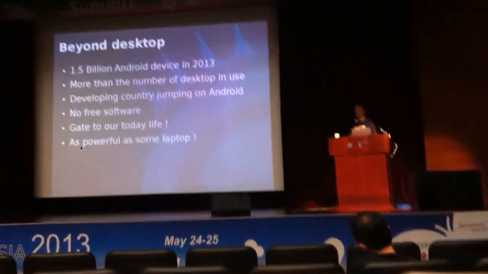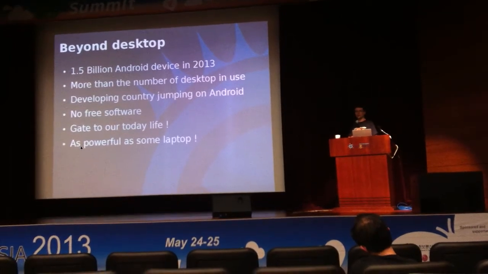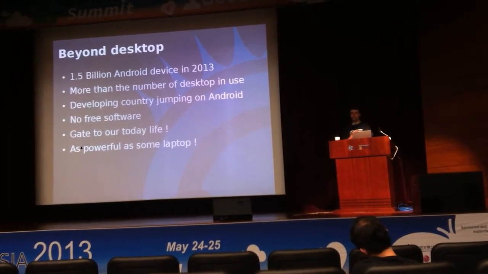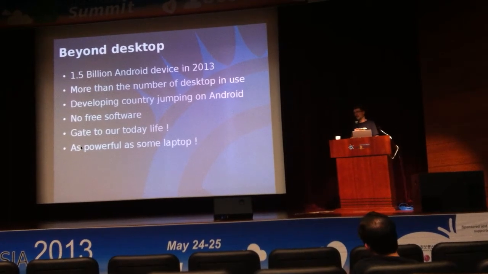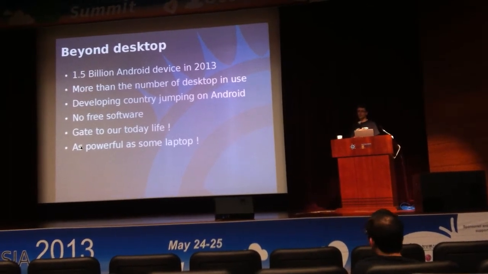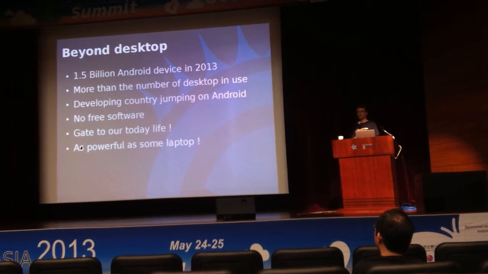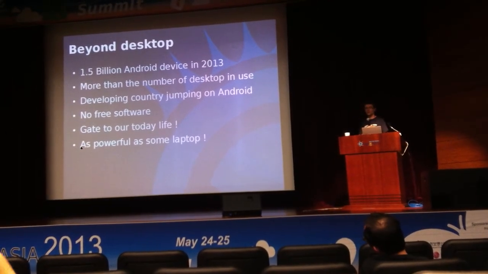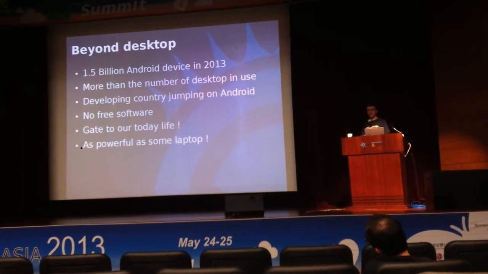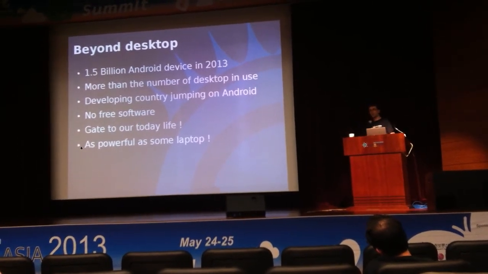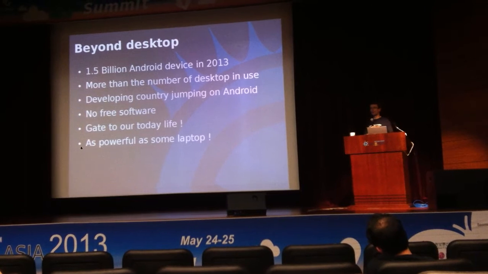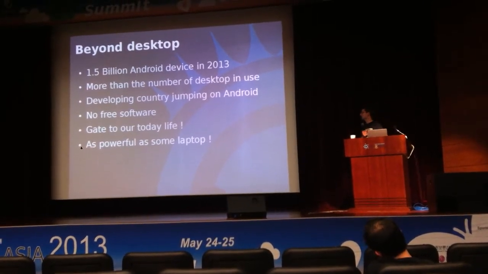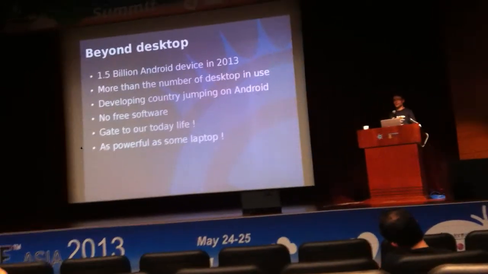In many countries, people start by using a phone, and they will not be using a laptop or a desktop anytime soon. They are buying phones, maybe huge phones like the Galaxy Note, with huge screens, but they are not going to buy a desktop. And this is no free software. Basically, it's a gate to life.